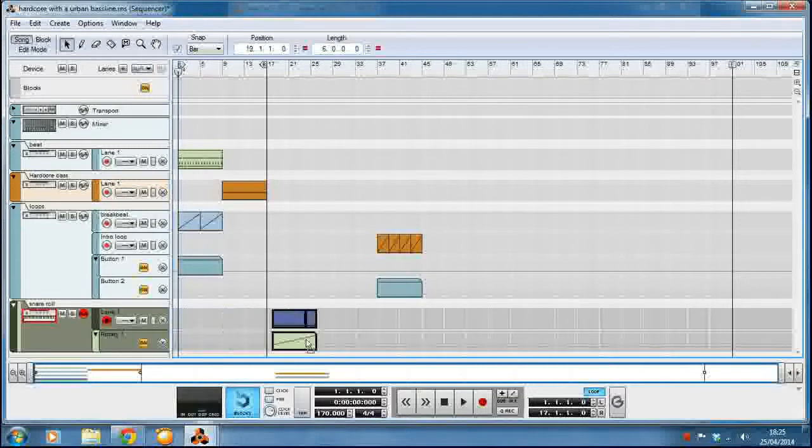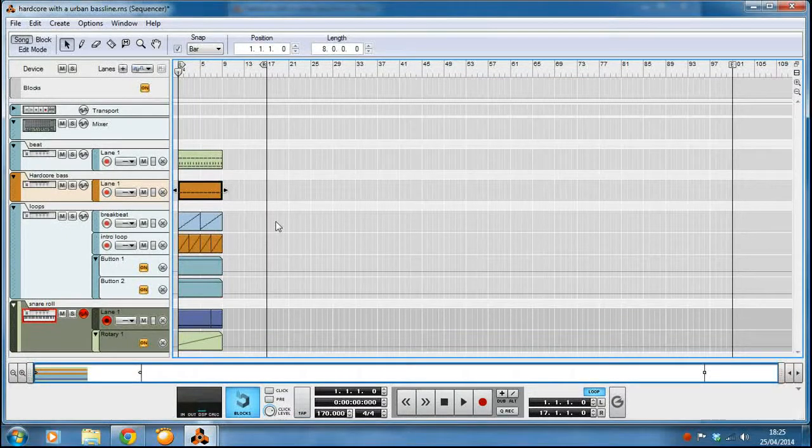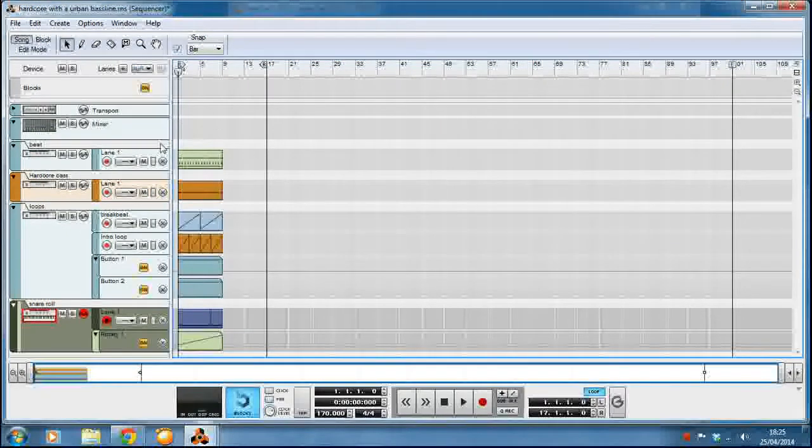So you may have this building up, maybe after your 16-bar loop you want to put a snare roll in just to give it some presence there, just as a little fill, or maybe you want to use that during the build process. But as we're making a whole hardcore track in Reason, I'll go over the arrangement process at a later time, and we'll actually build a full hardcore track using this tutorial to cover it. And we'll cover obviously the beat combinator as well. I'll make that tutorial next, so we'll cover the whole beat combinator for you.